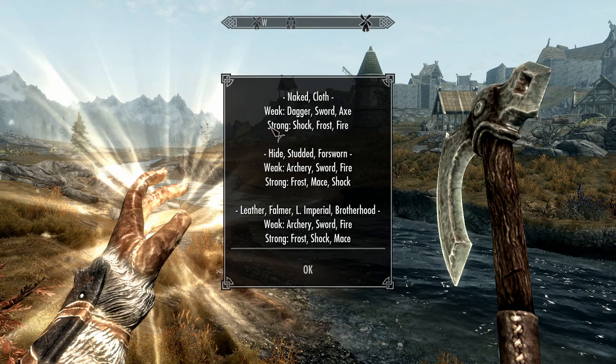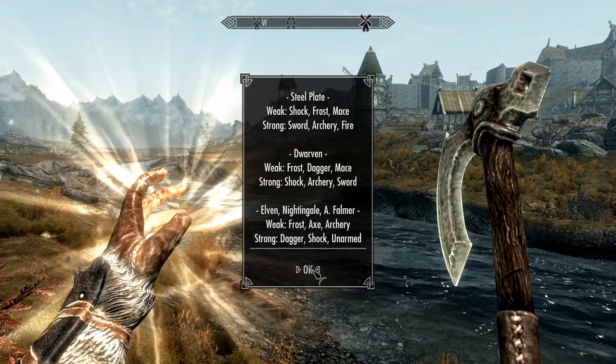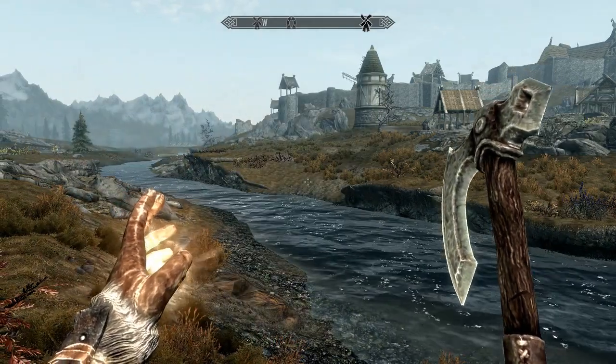But what you can see is the 3 damage types that the armor or the category is weakest against, and the 3 that it is strongest against. So you can plan your approaches a lot better now. And you see this for all the armor types, which can be pretty useful.